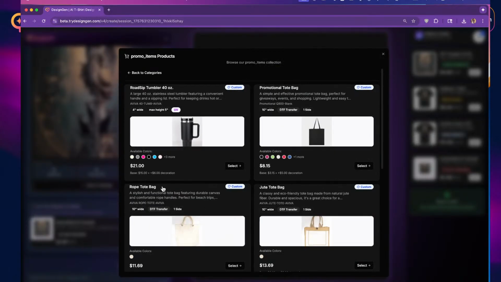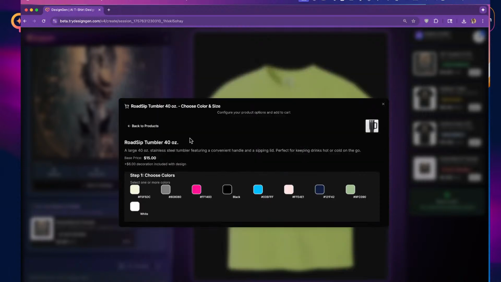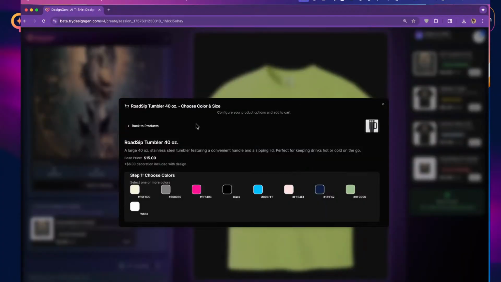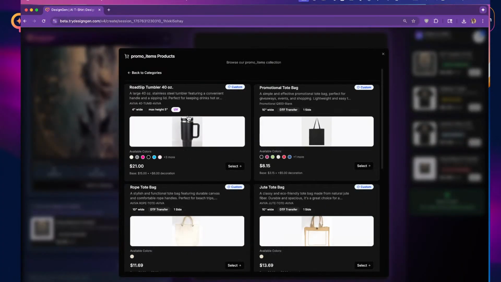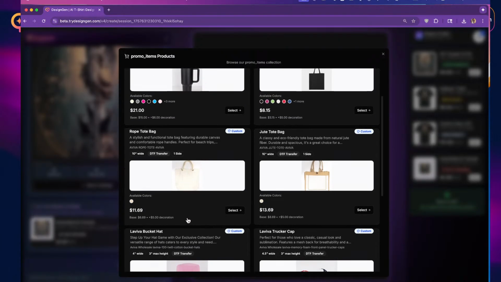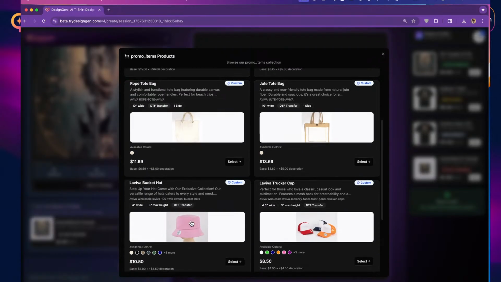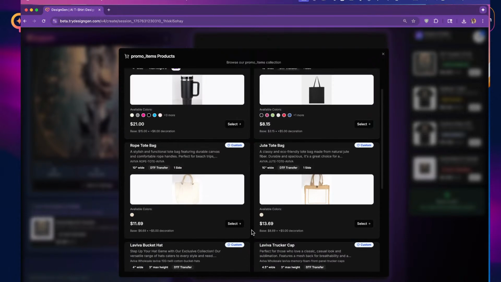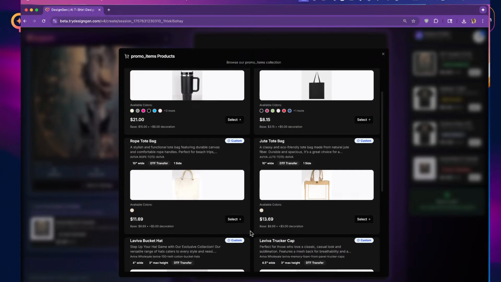For promo options, we have a couple of some great choices to choose from. You have the tumbler, the Road Sip 40-ounce tumbler, available in a number of different sizes. So the tumbler, for example, would come with the UV DTF transfer, but all of the ones that you have here are going to say which actual decoration method it's going to be printed on. So whether that be a UV, a DTF transfer, whatever it is, you can be really clear on exactly the method that is going to be used to decorate your garment. So many different options when it comes to apparel, promotional items, or even transfers.